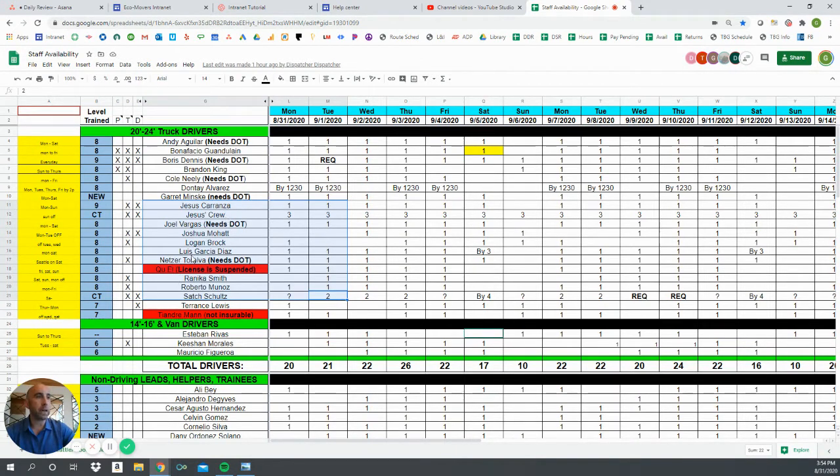So as you can see, a couple things here. Red, we have a couple drivers that we've had issues with, so that tells me that we can't actually utilize them as a driver. A certain individual here, a license has issues, and another individual here, for some reason they came back as uninsurable. So red means that we can't use them as drivers, so we're trying to fix and rectify those issues right there. We'll get into driver qualification later and what driver qualification is all about. But ultimately, these two individuals aren't meeting the qualifications for drivers.